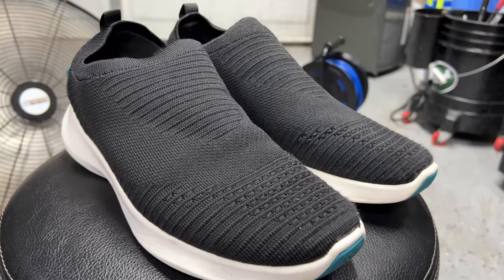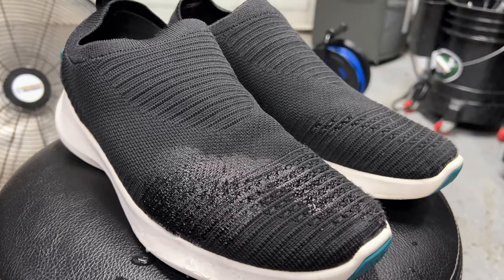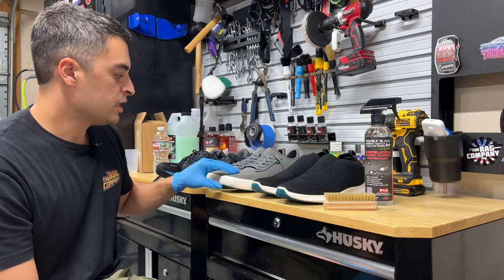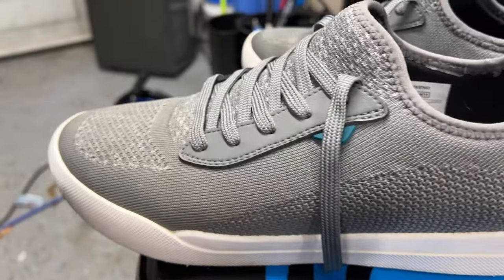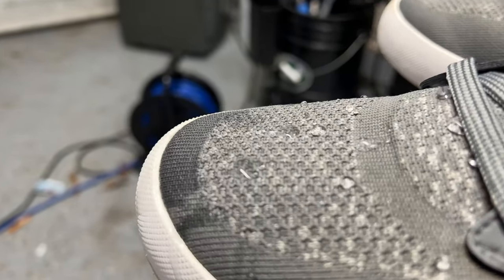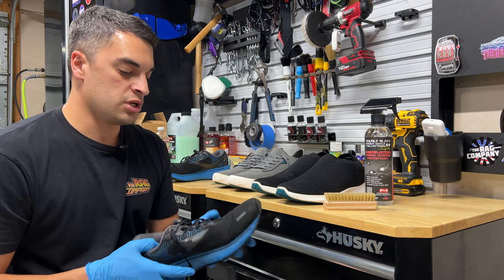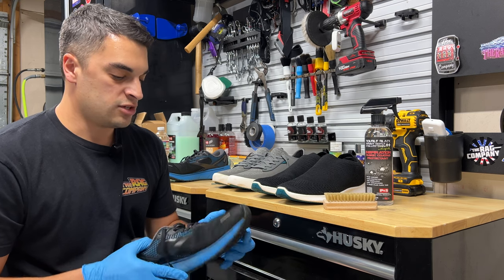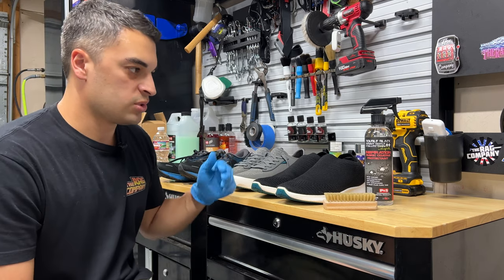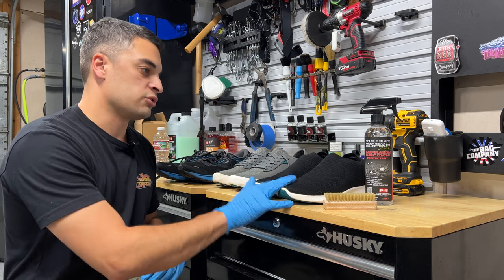This pair, as you'll see in this clip, has really lost the performance. I've been wearing this pair day in and day out and they've held up significantly well — really good pair. This other pair I've worn less; they kind of hurt my knee especially when working, so I only wear them casually — these are called the Weekenders, so they're kind of made for that. They still have a little hydrophobic protection. The Brooks, I've never been able to fully get that hydrophobic protection. These shoes are so breathable and porous that no matter how much you spray on, it won't fully take, but it'll still make them easier to clean. So we can top them off with a little Inspiration Fabric Coat, but we're definitely going to restore the hydrophobic performance in the Vessis.